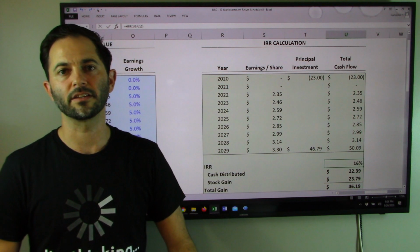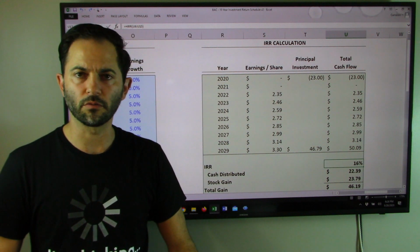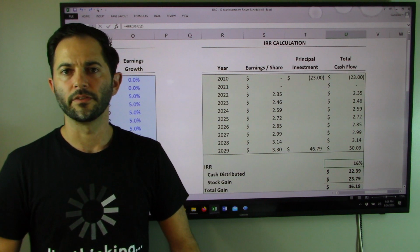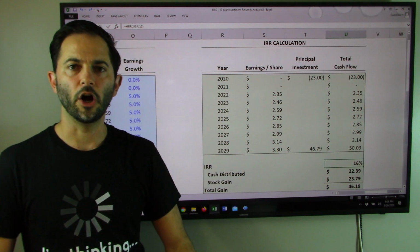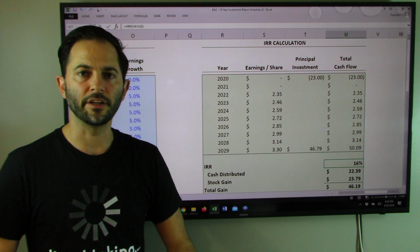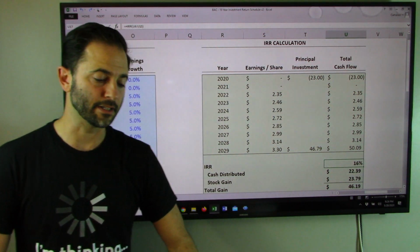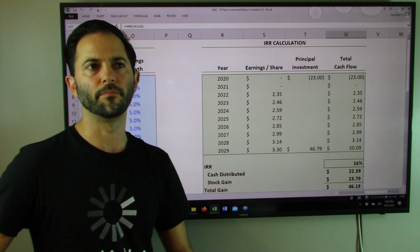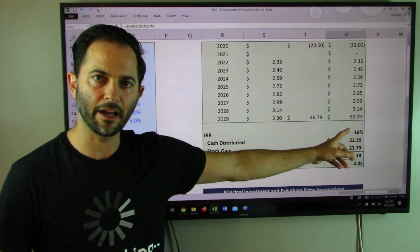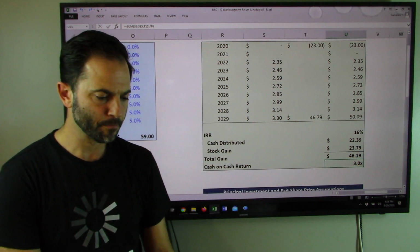You're in one of the largest banks in the world, and I think it's decent. I would like to see top-line revenue grow. I'd like to see book value grow a little bit more, but they are buying back shares. That share repurchase helps boost earnings over time. There's no market multiple expansion here, so I think that's capped the upside. If for some reason this should trade down, I think it's a very interesting entry point. 16% is your discounted IRR over that 10 years, and you make 3 times your money.